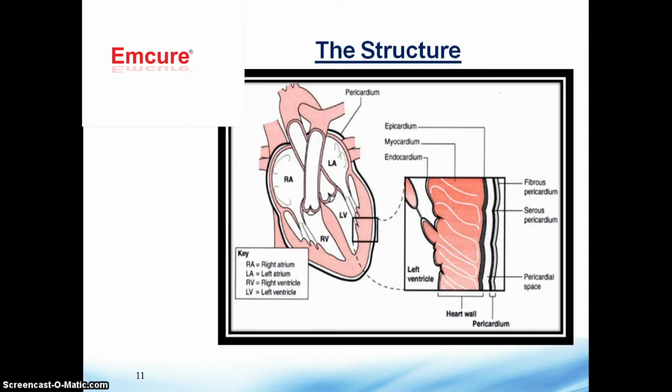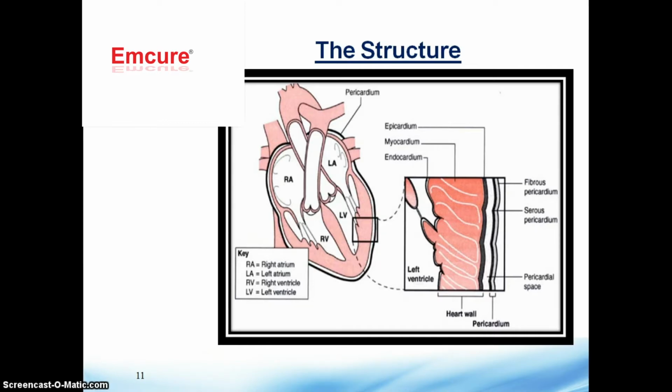This pericardium is made up of two layers: the fibrous pericardium and the serous pericardium. The pericardial space is filled with a liquid called pericardial fluid, which acts like a shock absorber. It prevents the friction generated during the contraction of the heart, and further to it, it provides the necessary nutrients for the epicardial layer. Or you can say there is diffusion, there is osmosis.